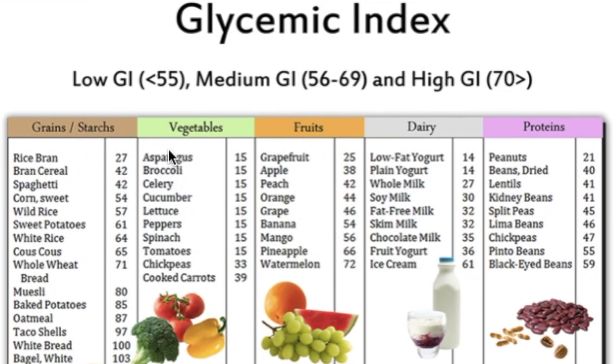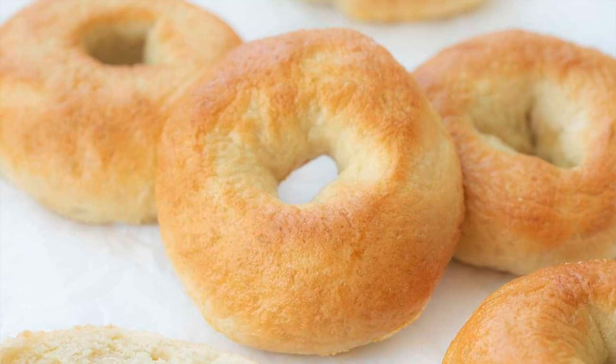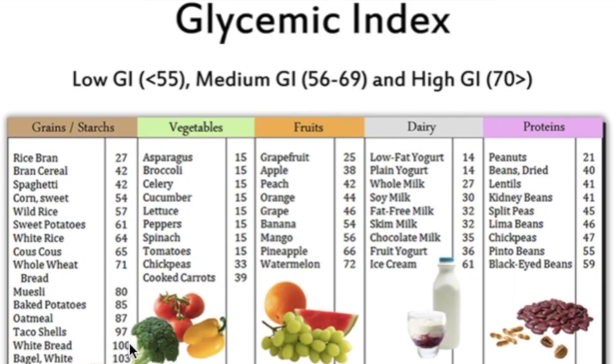This second chart shows a lot more food choices broken down into categories: grains, vegetables, fruits, dairy, and proteins. For grains, you want to look for lower GI foods — less than 55 — as those are better to eat if you have pre-diabetes or diabetes, since they help keep blood glucose down and prevent spikes after eating. As a general rule, brown or wheat pastas and breads are lower on the GI, whereas white breads, bagels, and white cakes are much higher — a white bagel is even over 100, which exceeds the maximum of the GI scale.